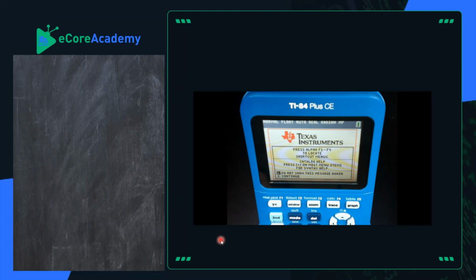So if you have a TI calculator near you or on you, I would suggest taking the minute to go and grab it so you can follow along with this tutorial. If you don't have a TI calculator, that's totally fine. You can follow along with me as I do it up on the screen. And over on the left, you see the chalkboard. The steps will appear on there. So if you want to do this at a later time, or you want to put this down in a notebook, I would highly suggest that you just copy down the steps. And I think they're pretty easy to follow, so you won't have much trouble.